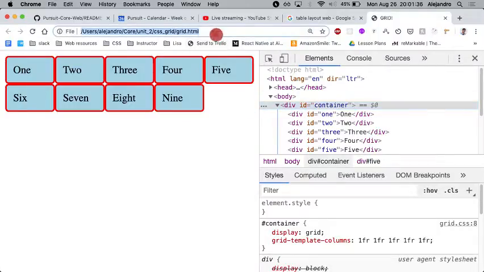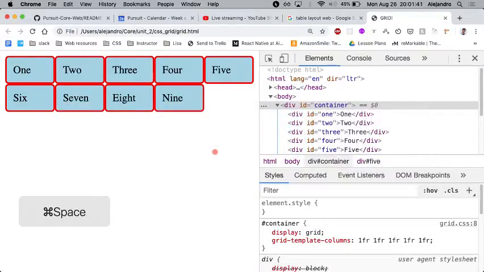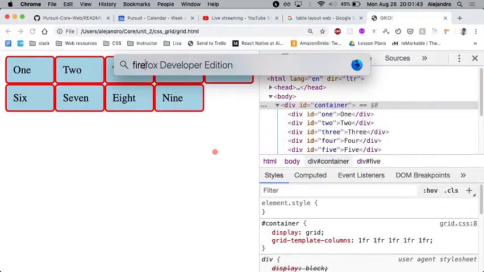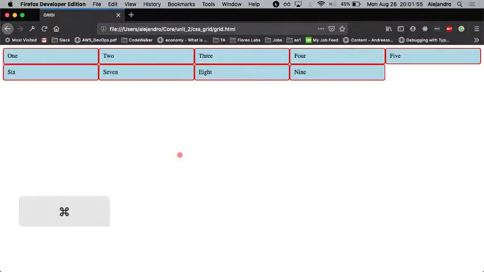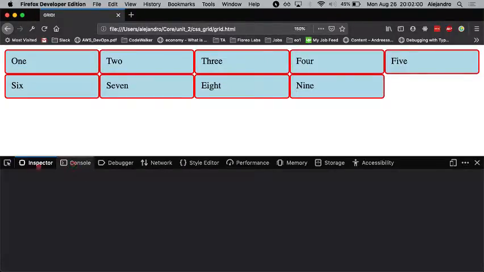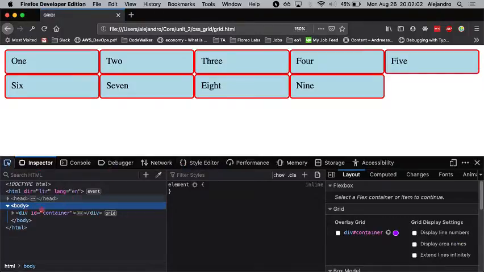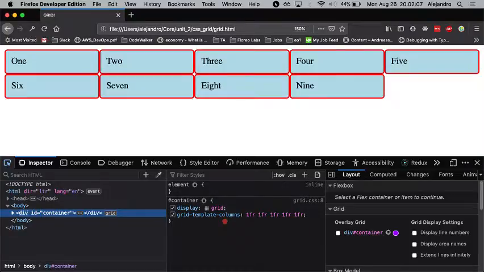Chrome didn't used to do that, and I used to use Firefox for understanding this. Firefox has a great visualization for the grid. I just want to show you here what it looks like. In the Inspector, we can select the container, and then here I can highlight the grid.